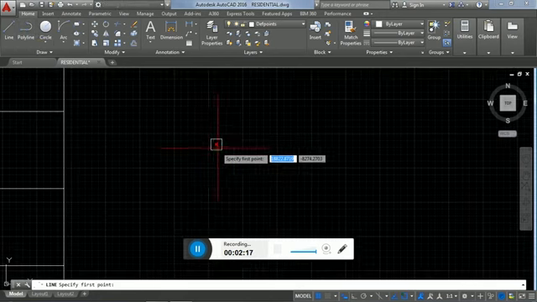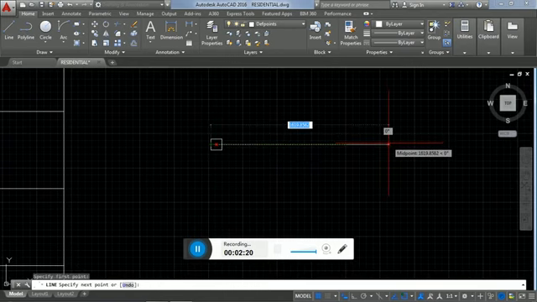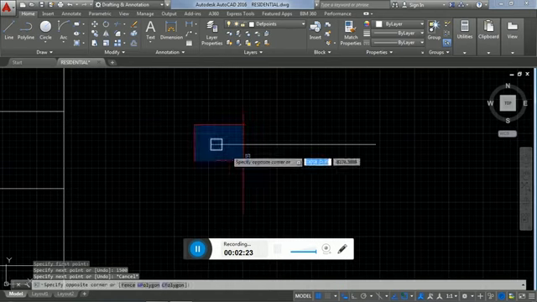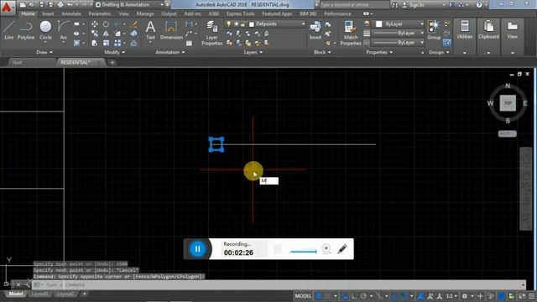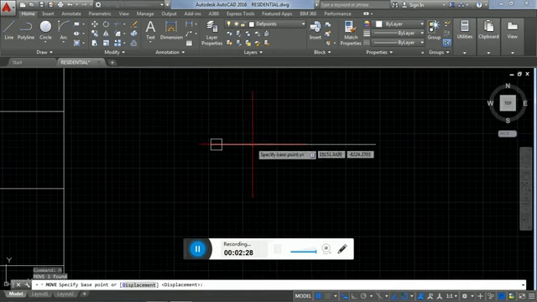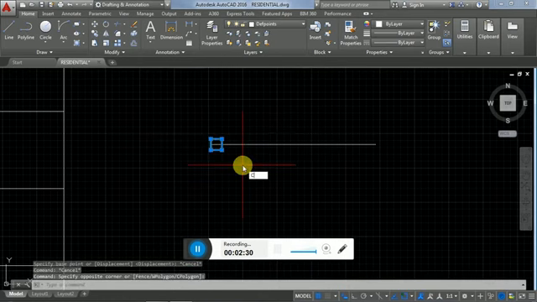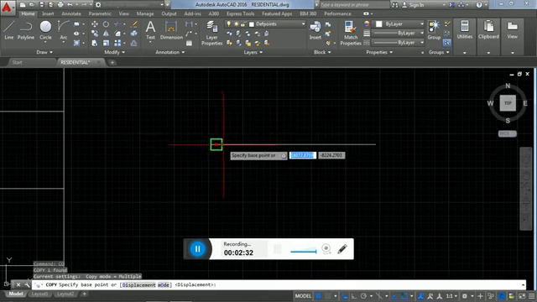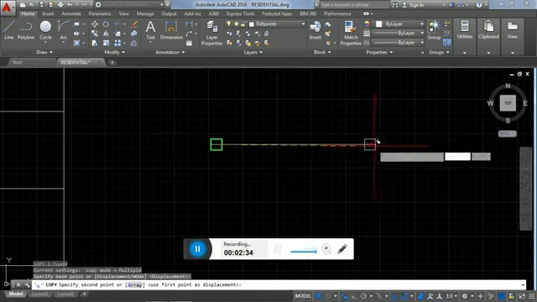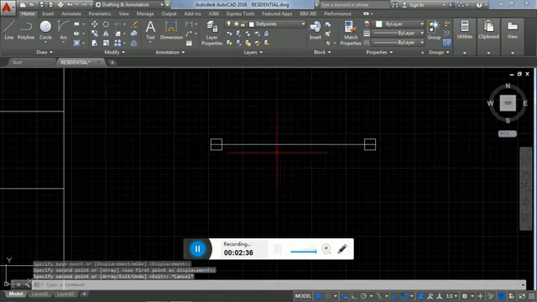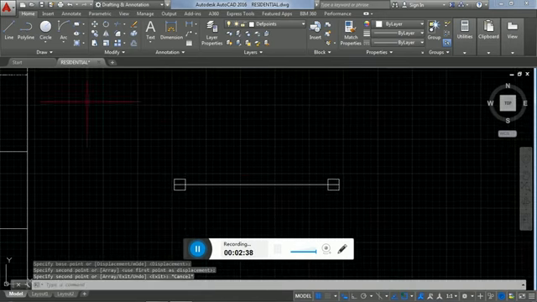So from the middle point draw 1500. To draw the another frame, let's copy and click the midpoint of the previous box and move it to the end of the line.